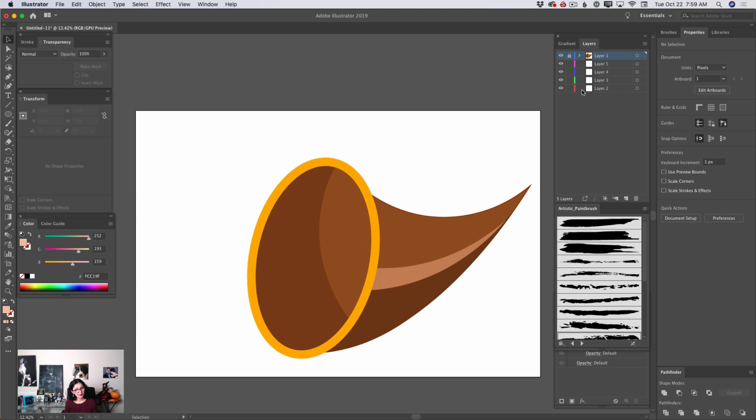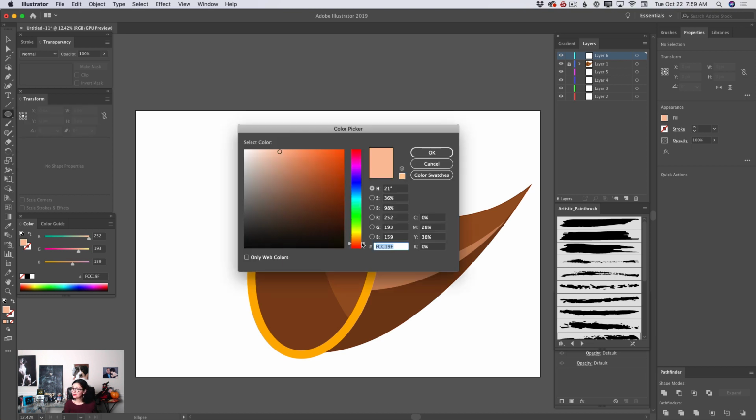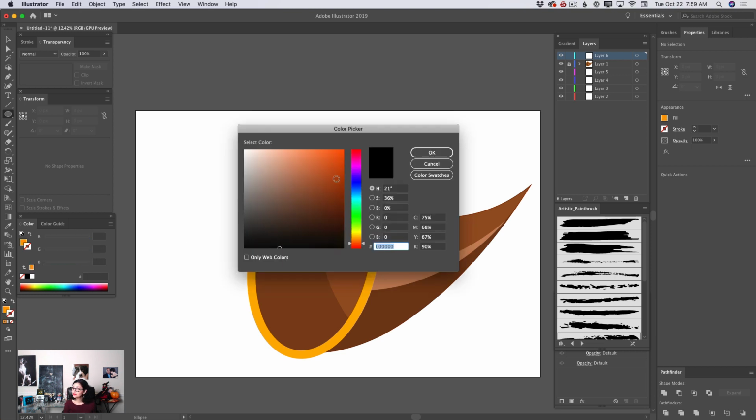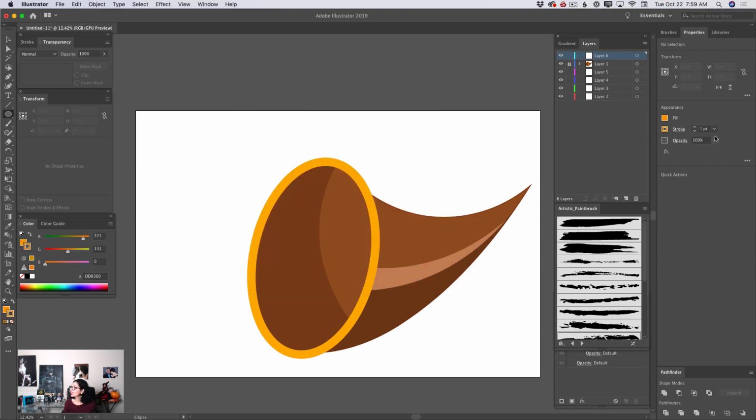Time to create our pumpkin. I will create a new empty layer. I will switch to ellipse tool. I will specify color for my pumpkin fill. And again, guys, we are working on autumn illustration, so I will be using very bright colors. I will be using darker shade of same color for my stroke color, just like that. And I will increase stroke size to 7.